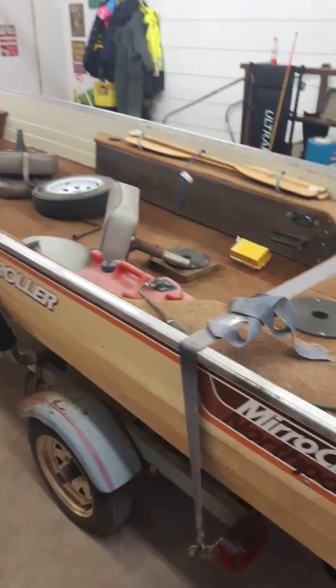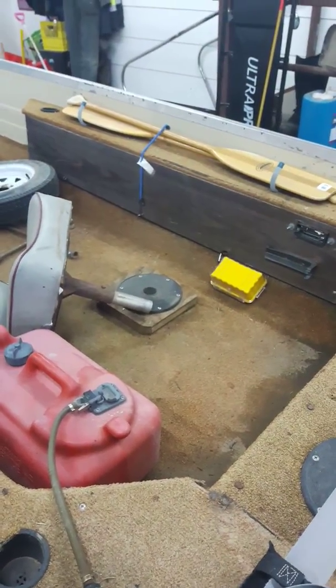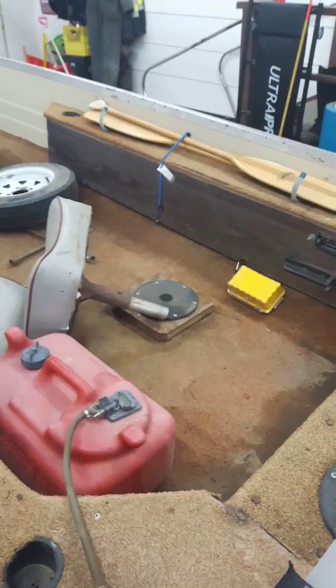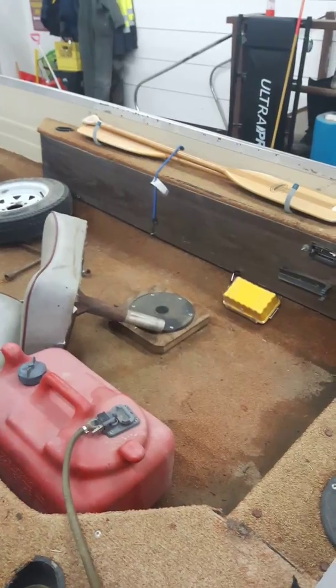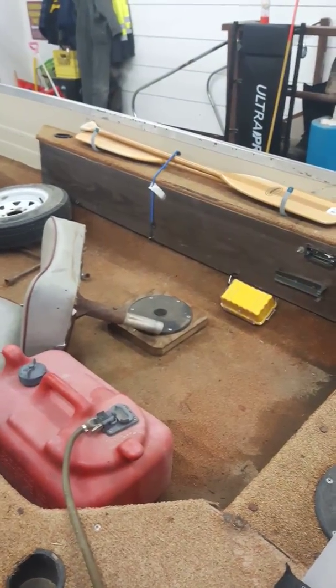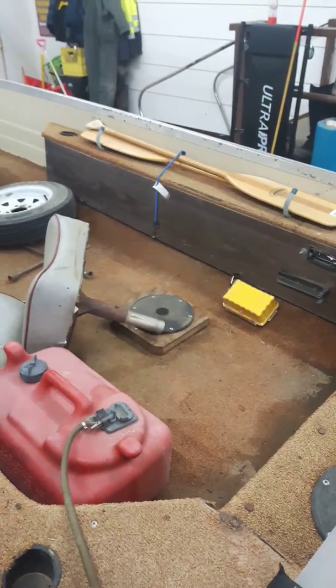Another little thing I did last year, I've already had to fix that seat mount once before, because in the next few years I want to redo the carpet and the floor in this boat. I just haven't had time. A friend of mine was fishing, and that seat mount actually ripped out of the floor. I'd already re-screwed it in a different spot once, so I made that little base so that it can maybe last a few more years, and then hopefully I'll redo the whole inside.